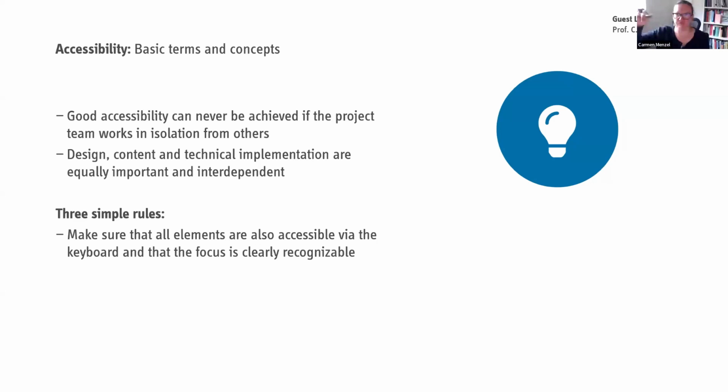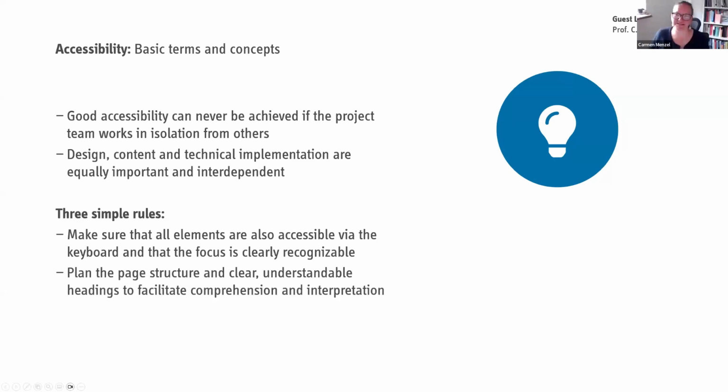We will see another example later on. If that works, and if the logic from headlines to copy text, for example, the first level of hierarchy in the navigation to second to third, if the tab jumps through in that order, then you can say the web page is quite accessible. This is a very easy test you can do to ensure that.